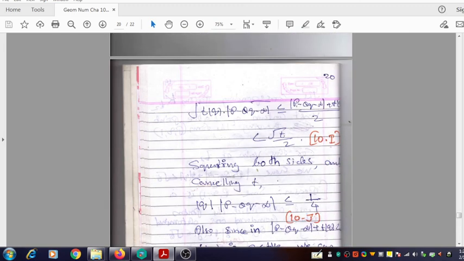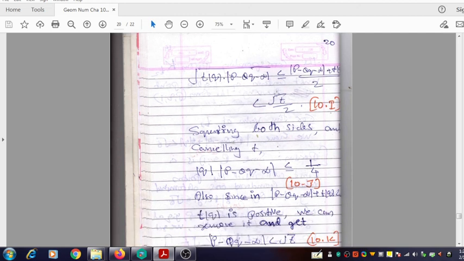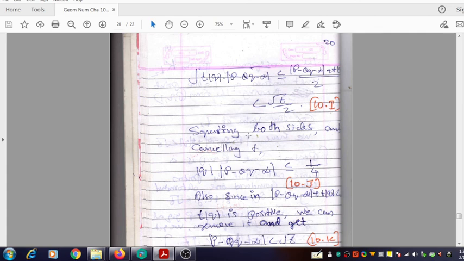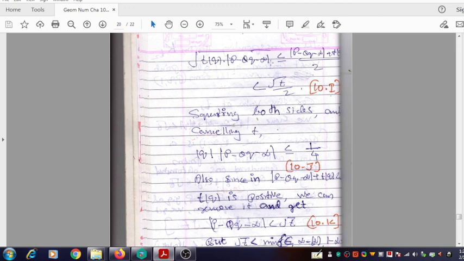So that left hand side quantity is in the numerator, so that numerator is less than root t. So after replacing that by root t, we get root t by t by 2, root t by 2, and then we can rewrite that the left hand side is less than root of t by 2. Now next we square both sides. The next step is taking square on both sides.